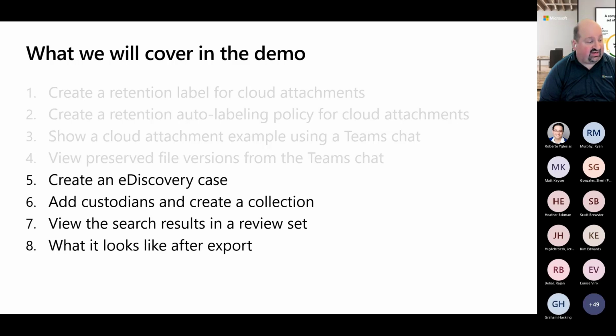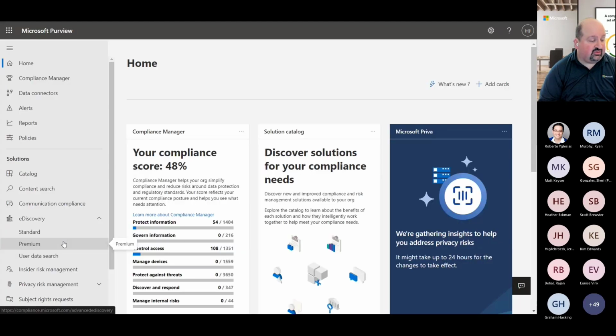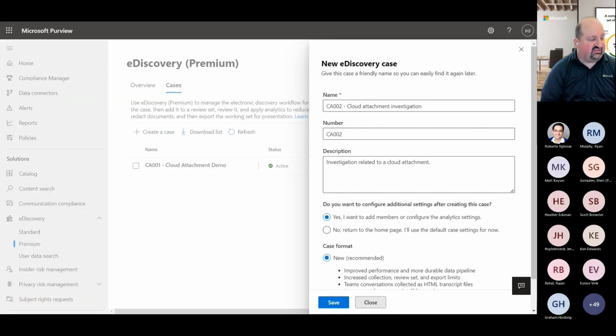First, we're going to start by creating an eDiscovery case.